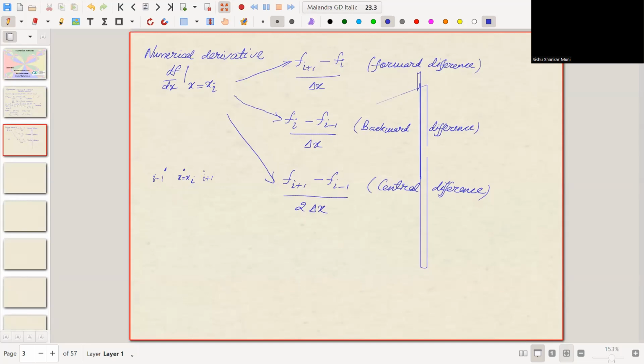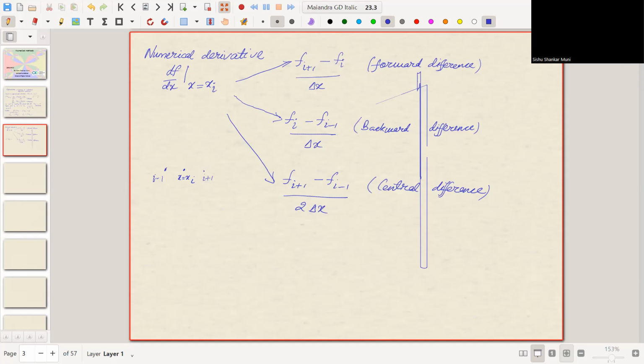Let me spill the beans: the central difference will be the most accurate scheme if you want to find a derivative. Forward and backward difference will have similar kinds of errors. These are the formulas we will need to compute derivatives. We have three different methods: forward difference, backward difference, and central difference. And you can see that we just need the data of the function at the points which you already have.